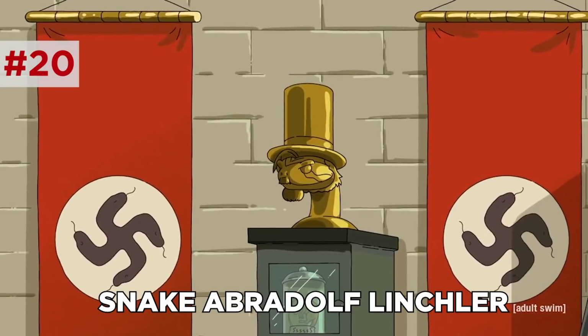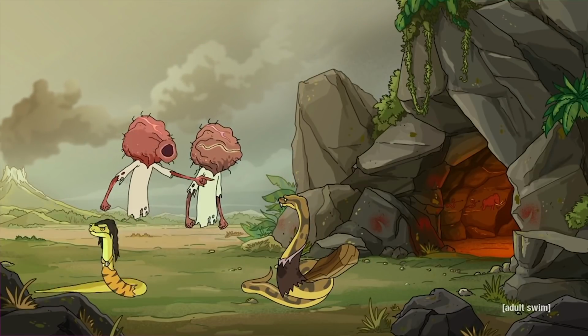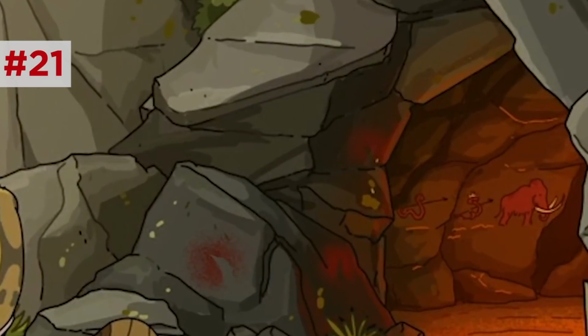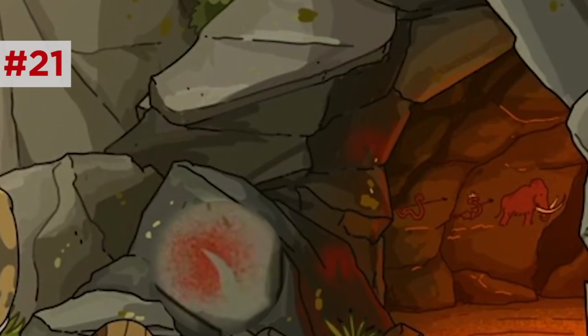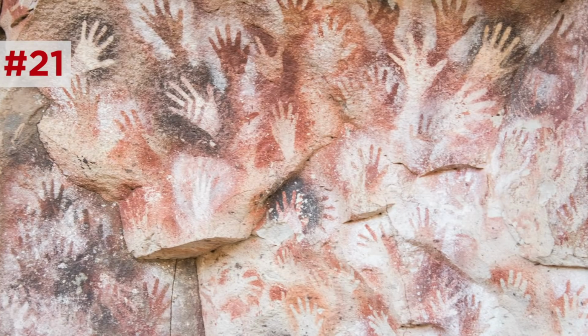Now, the alternate fascist snake timeline includes a bust of Snake Lincoln with a Hitler mustache, making this Snake Abradolf Linkler, who shows up late this season, but in a hypothetical non-canon. And when the time cops intervene, the prehistoric snakes include cave markings that I initially thought was blood spatter, but this is actually cave paintings of the snakes painting over their own tails the way cavemen would paint over their hands.